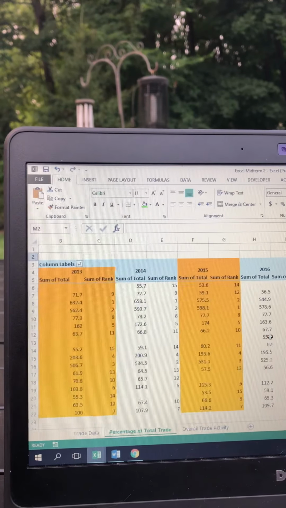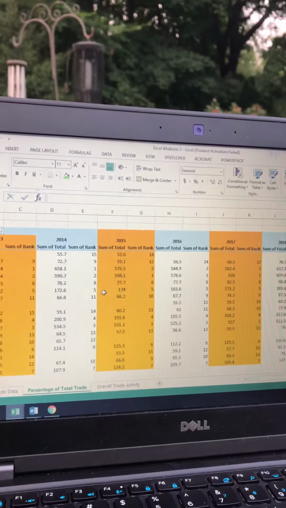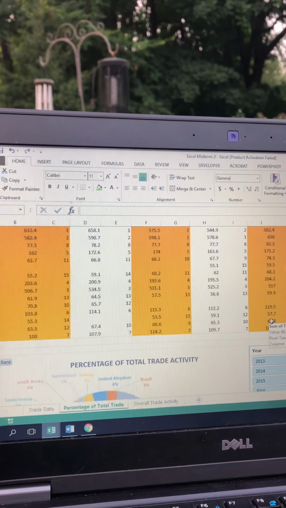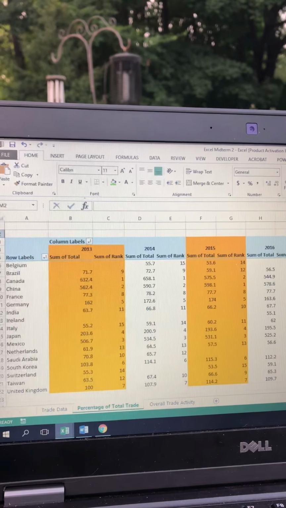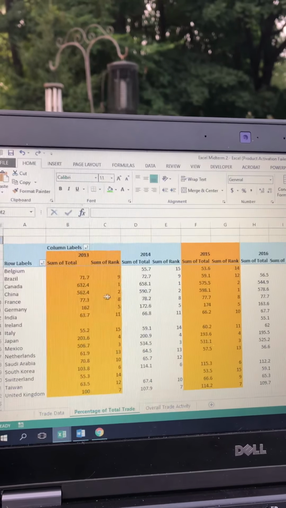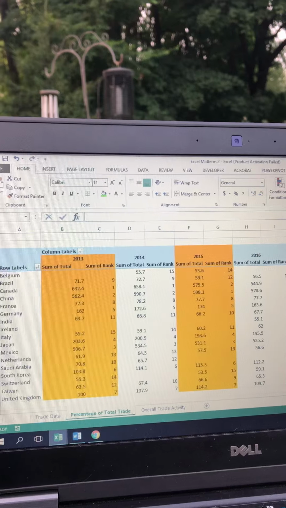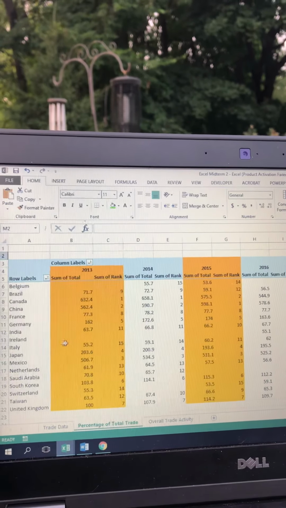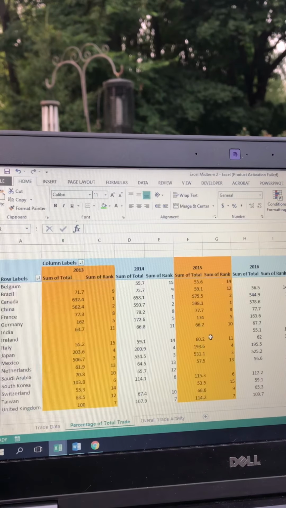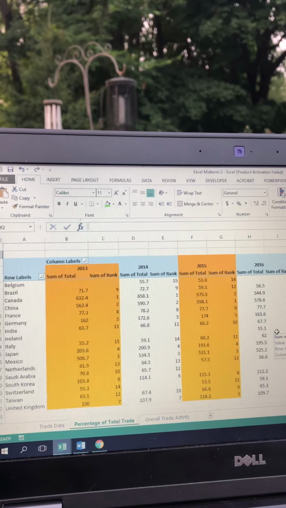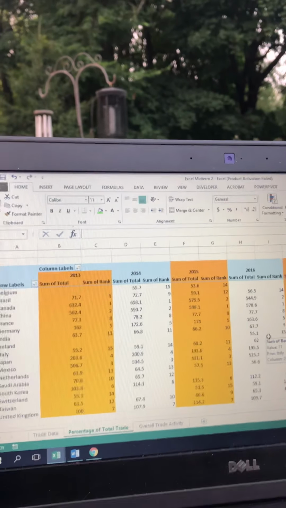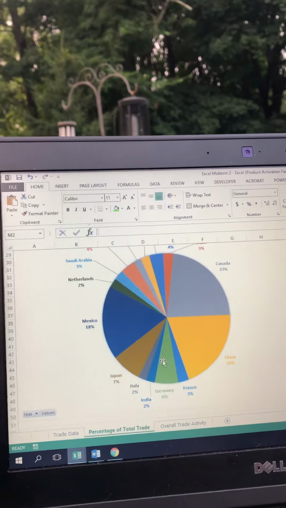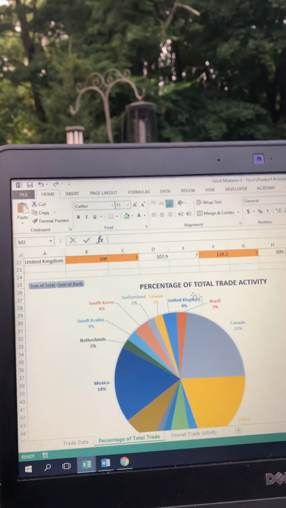But as you can see, going through 2013, 2014, 2015, 2016, all that data has been condensed onto this pivot table, which is really cool because you could just look real quick. You could see, all right, China was number 2 in 2013 and has been number 1 ever since. And then for the next country, Ireland, they actually weren't part of our top trading partners for the first 3 years of this chart, but for some reason, look, they jumped up in the next 3 years.